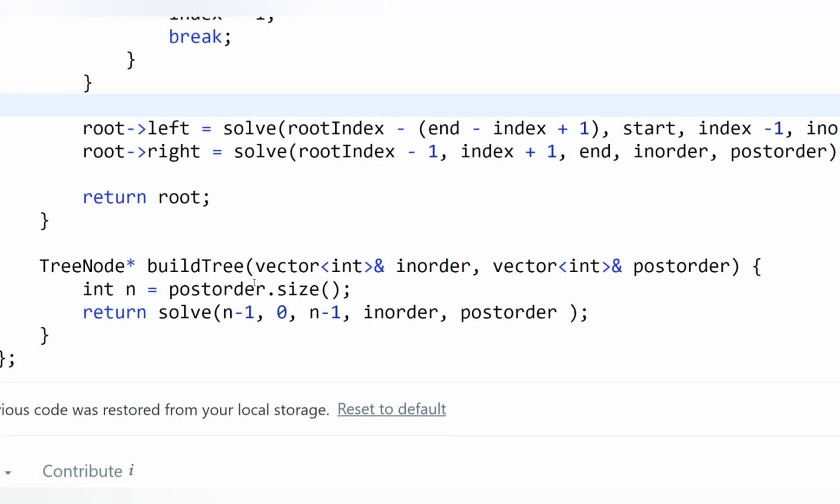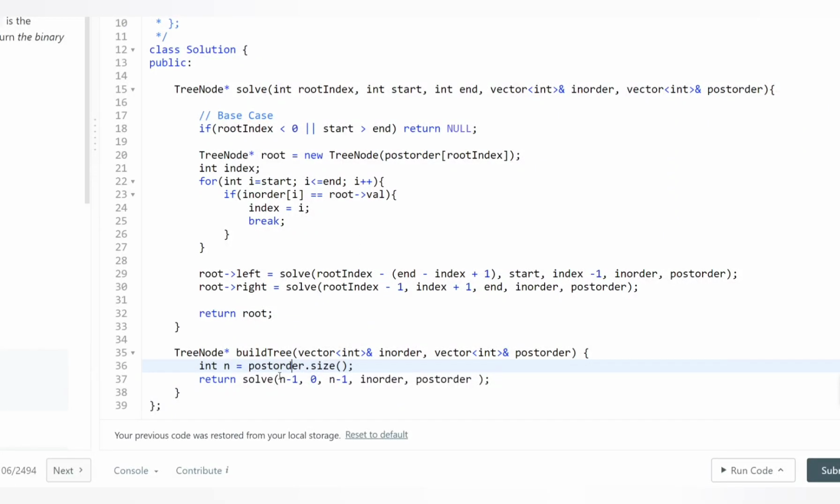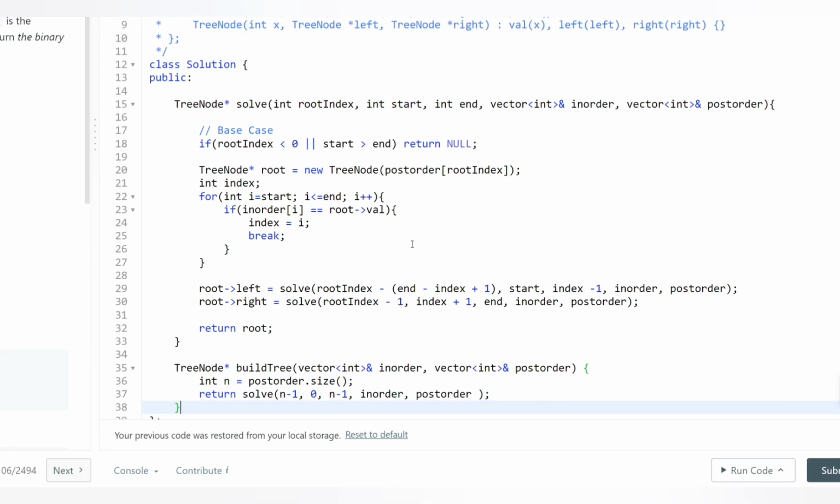For the main root, what is our root index? It is n-1, n being the total number of nodes in the tree. So n-1 is the root index, that is the last index in the post order array, that will represent our root value. 0 is the start, from the start until the end, n-1. So the whole in order array will be searched initially.